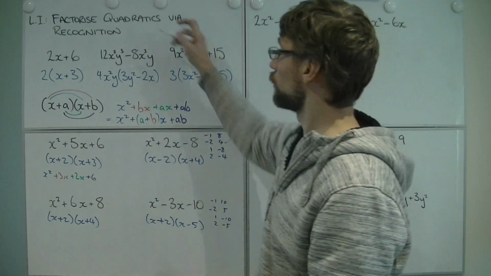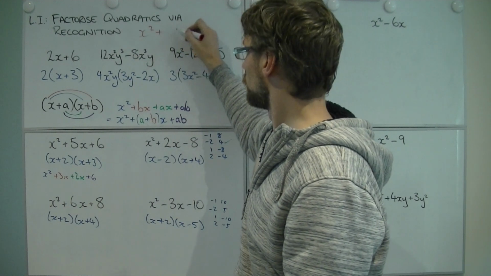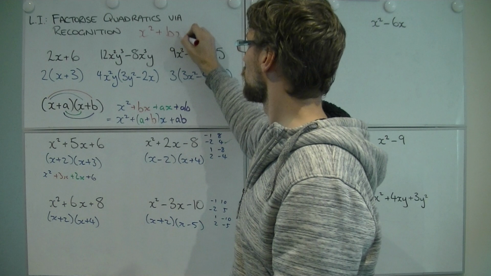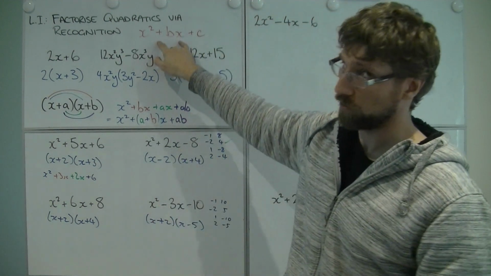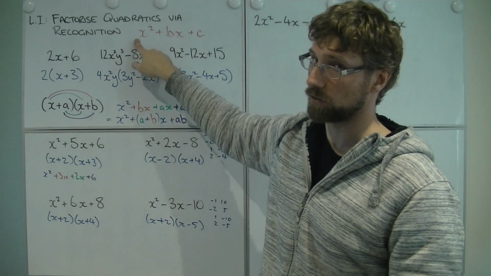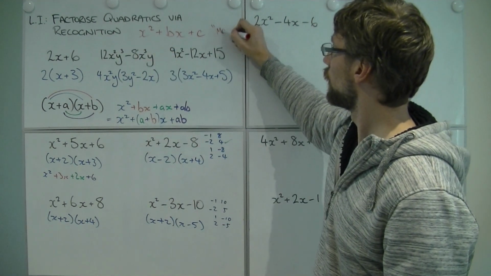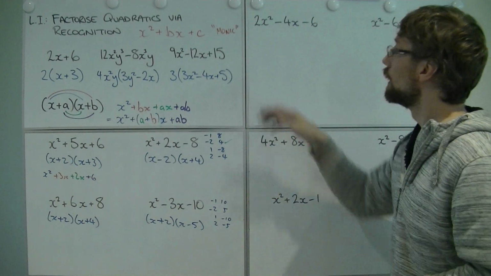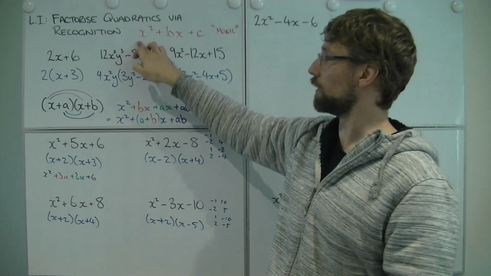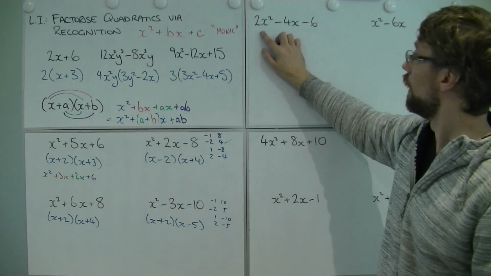And typically, you can only use it for x squared plus some, what do we call this? We'll call this bx plus c. Cool. So typically you can only use it on this form where there is nothing in front of the x squared. It's called a monic, as in M-O-N-I-C. Mon meaning 1, or mono meaning 1. So a monic quadratic means that you've just got an x squared by itself, not 2x squared, 3x squared, whatever else have you. So we've got a 2x squared.